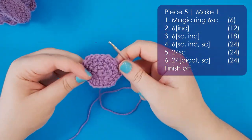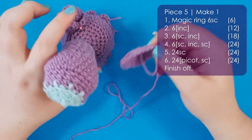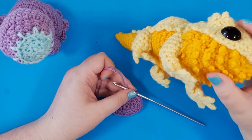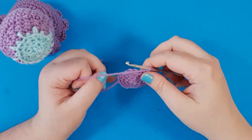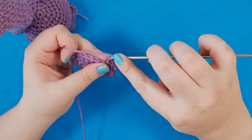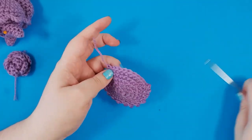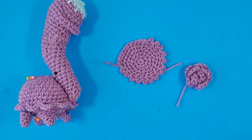Okay, so we've worked up to 24 stitches there, where if we rounded that out, it would work as an eyelid. And now for my specialty stitch, we will be doing picots today because I have literally just finished filming my bearded dragon pattern, which might be from last week, it might be from a couple of weeks ago now, I don't know. So I haven't quite gotten all the picots out of my system. So we're going to picot the whole way around. There we go. Lots of applications for that piece. I'm going to send that off to Leigh now and see what we get back for piece number 6.